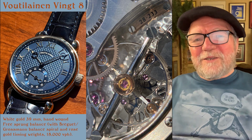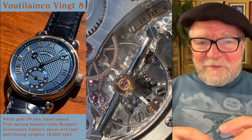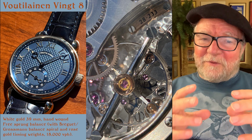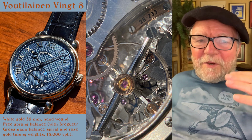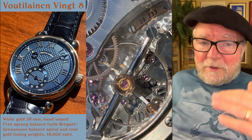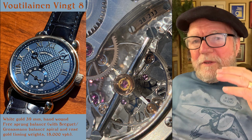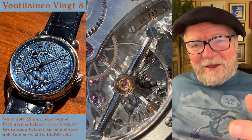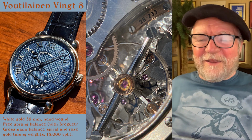Anyway, this is what I like about Richard's, what I call the Volcanic collection. You start off with something simple, and then you get your grandfather's watches, and they're interesting in a historical context for mechanical movements. But then you hit a Longines and then a Langenheim and a Volcanic. It's like, I wasn't expecting that.